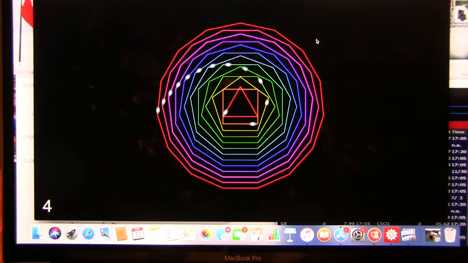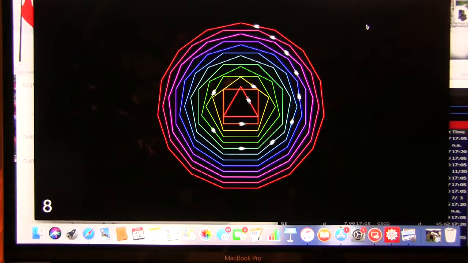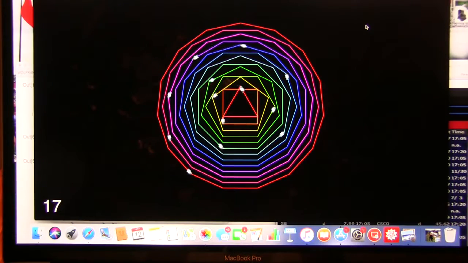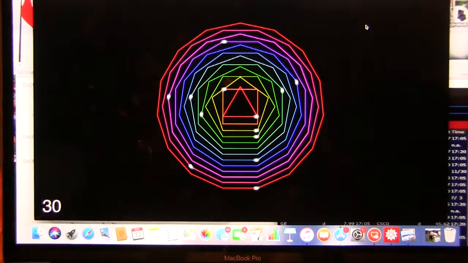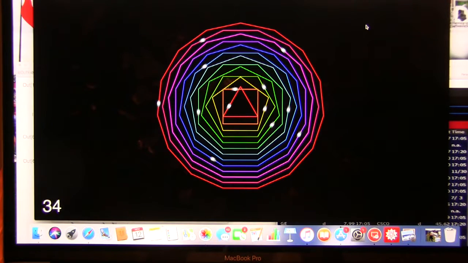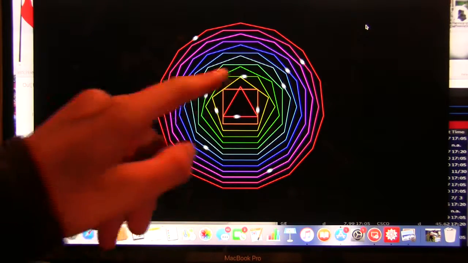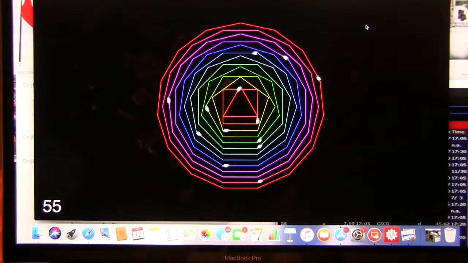And tell me what you see going on here. So we have dots that are going around the perimeter. I guess what I meant by looping is when they're all back to here. The dots themselves are all going at the same speed, I think. And this one goes around the fastest, and then this one goes around the slowest.